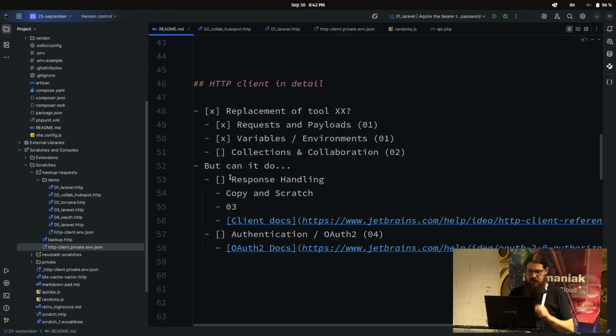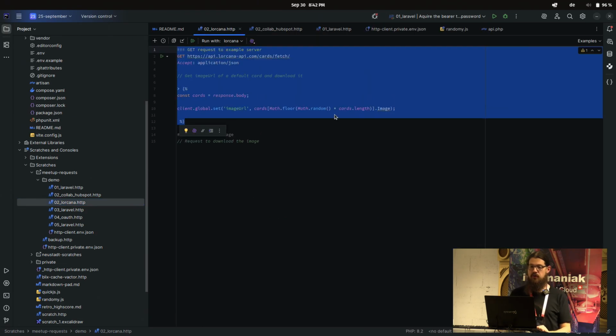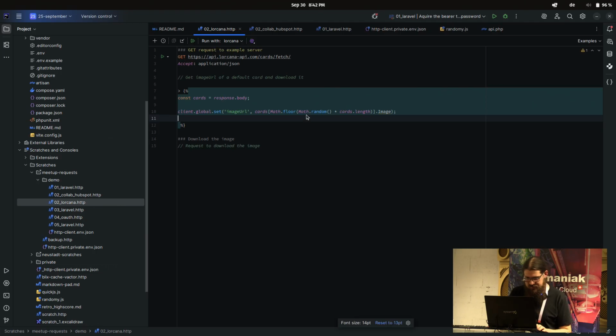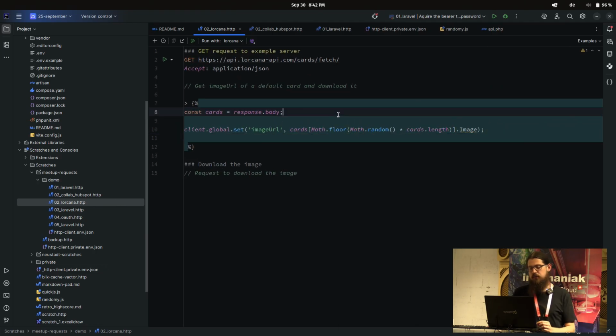Then, if I tinkered around a bit with it, I saw that there are some really funny things, because the first time I did this, let's go to Lorcana. Who here knows Lorcana? At least one Disney-proofy guy. So Lorcana is like Magic the Gathering. It's a trading card game, and they have an open API. That's why I use them.